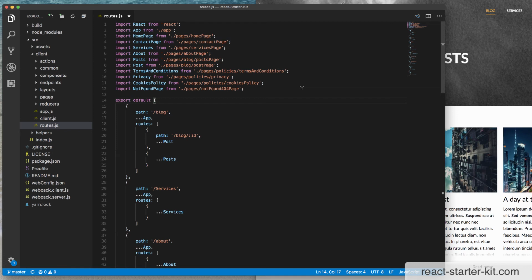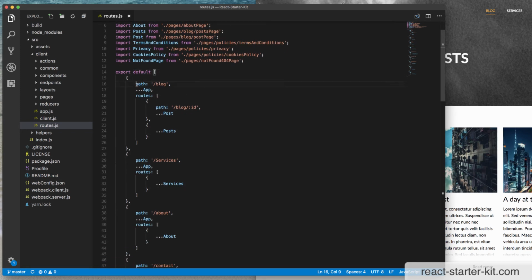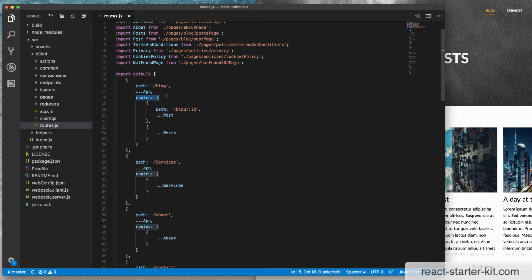We actually have to use something called a static router, because our routes need to be run both on the client and on the server. The way it works is we create this array of objects, and each object contains a path, a layout component, and a routes array.